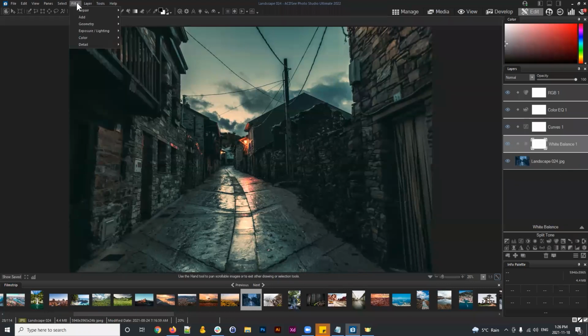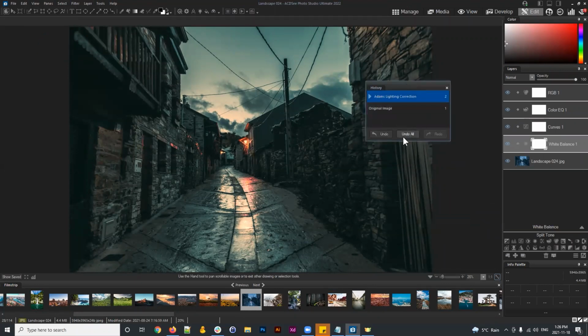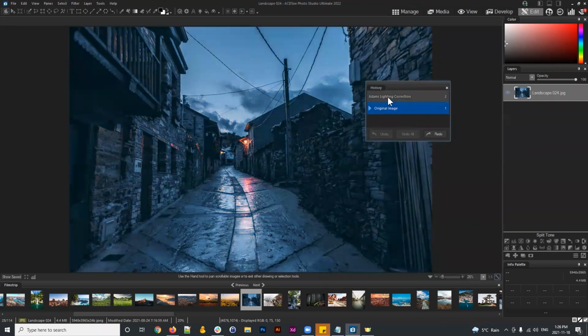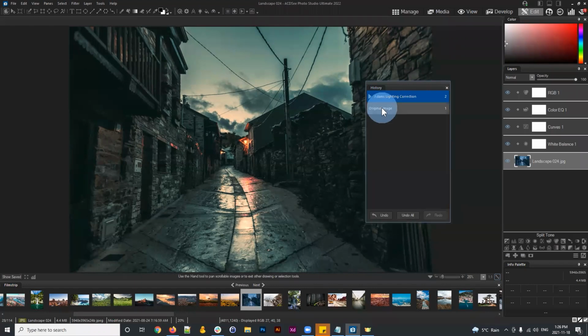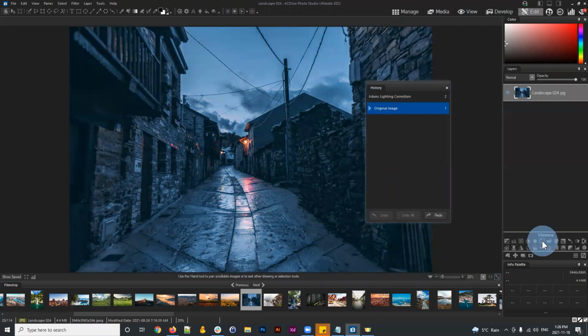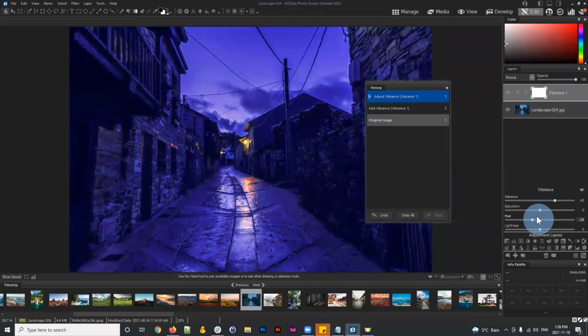For reference, if I go to panes and history, here's the history panel, and it's showing me that there's only one thing that's been done to this image. Here's my original image, and then there's an actions browser. I've played an action on this image, and so it's treated as Adam's lighting correction, and that adjustment is done. So when Owen says it works like history does, if I go back to the original image and make a vibrance adjustment, making some changes to my image, there we go.